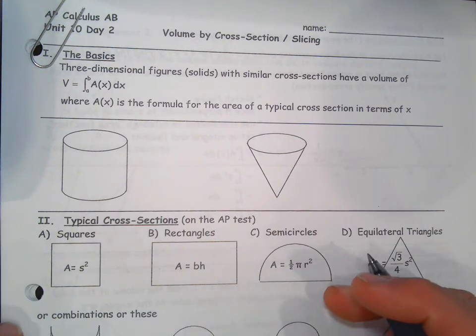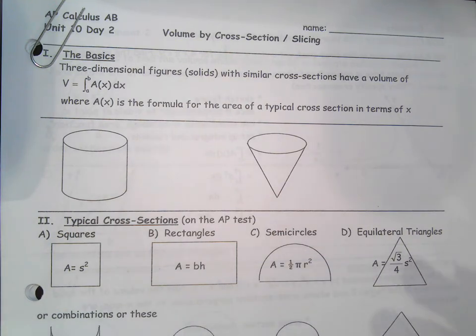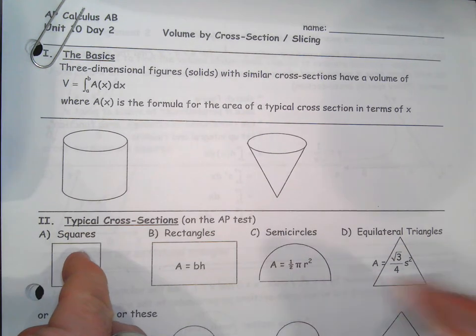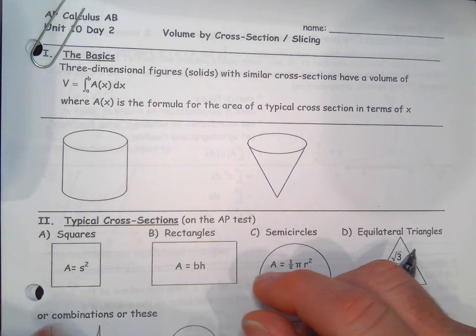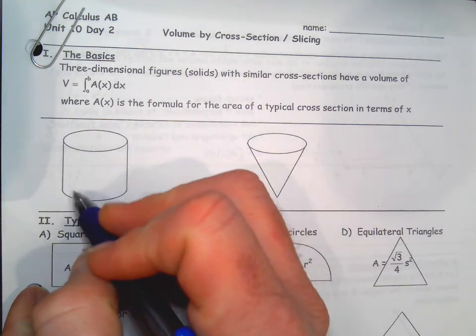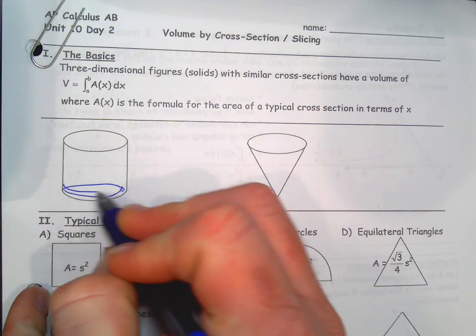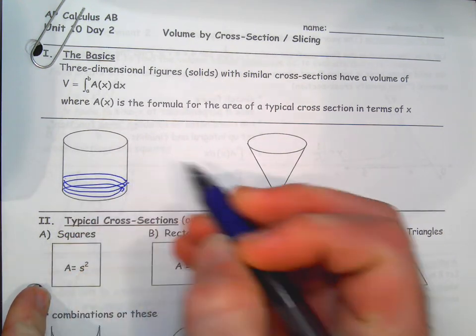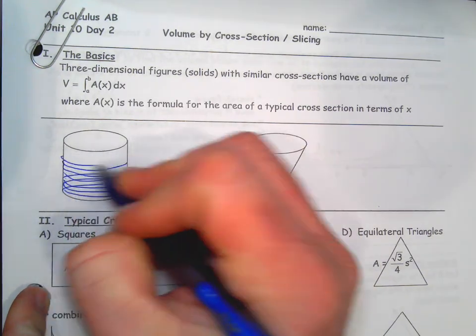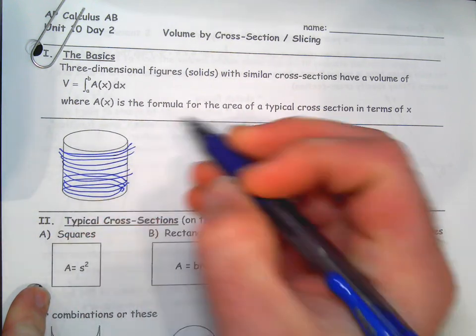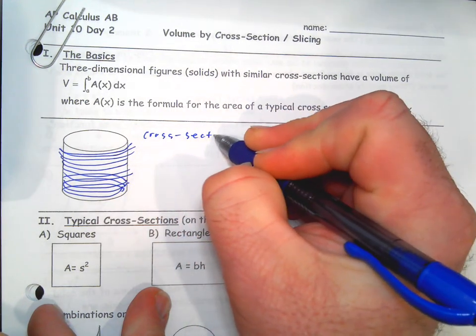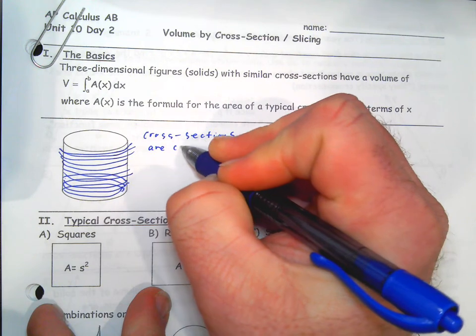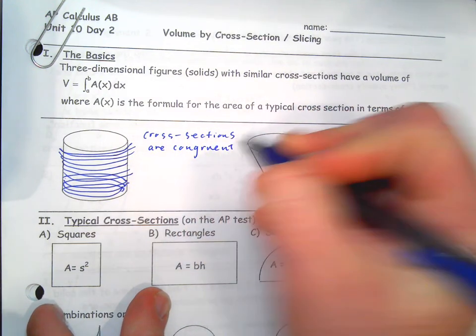But we have solids, which are three-dimensional figures, and we're going to use this if they have a similar cross-section. So there's some sort of shape that every slice has. So area could just be generic for that. You kind of think of a stack of CDs or something. Discs. We could do that, and keep cutting it. And the cross sections in this problem are congruent. They're all the same size, which is generally not true, but in this case, you can say it is.